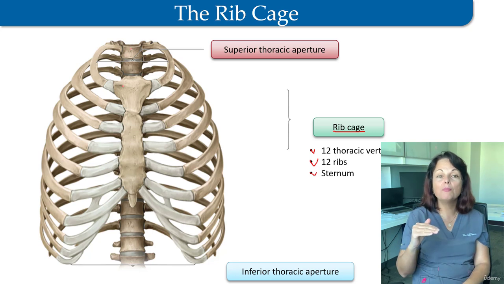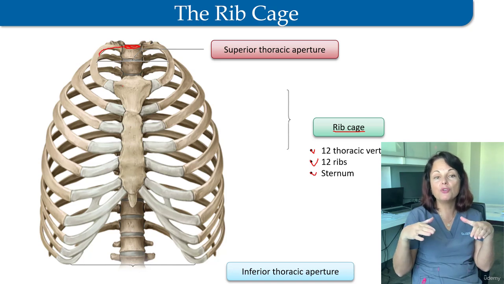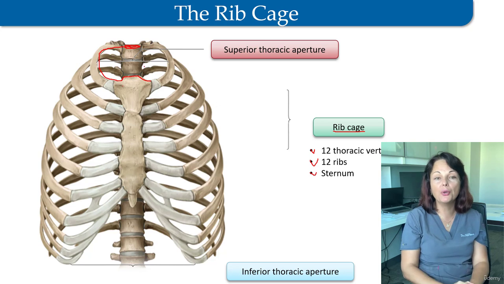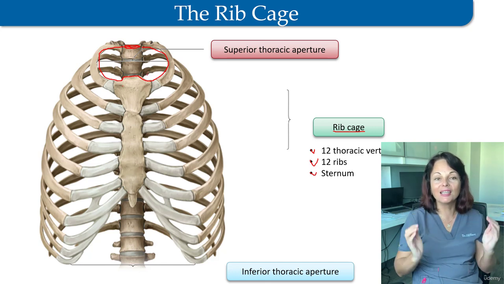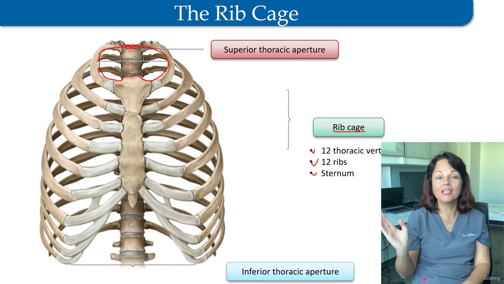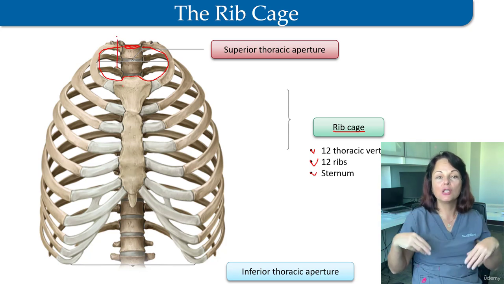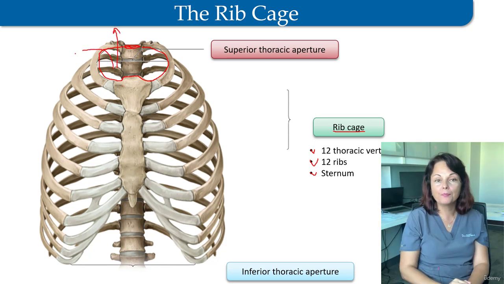The superior one is bounded by the first thoracic vertebral body posteriorly, the medial border of the first rib on each side, and by the superior border of the manubrium of sternum anteriorly. It slopes down and forwards so that the apex of the lung extends upward into the neck behind the anterior end of the first rib. And as you see, it opens into the neck and allows passage of vessels to the head and to the upper limb. The superior thoracic aperture is also called the thoracic outlet because of that.